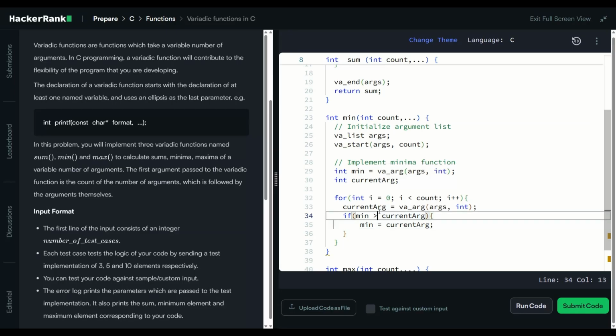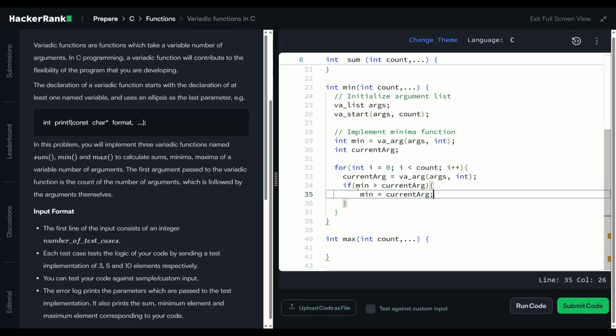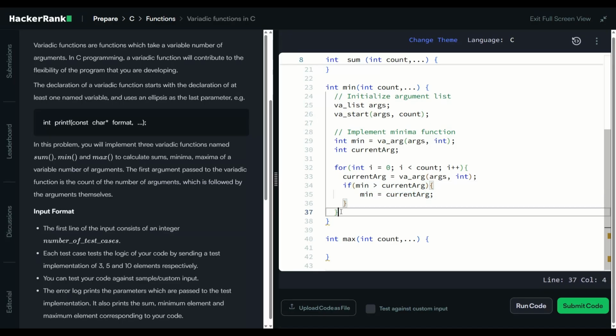If I didn't create current arg, I would have said if min is greater than VA args int, then set min to be equal to VA args int. But remember, we would have called VA args int twice, meaning that the number we'll have here will be different from the number we'll have here, and that will end up giving us a wrong implementation. So that's what I was trying to explain. So now after we've done this, if the min is greater than this, set it to be equal to this, and then run the loop.